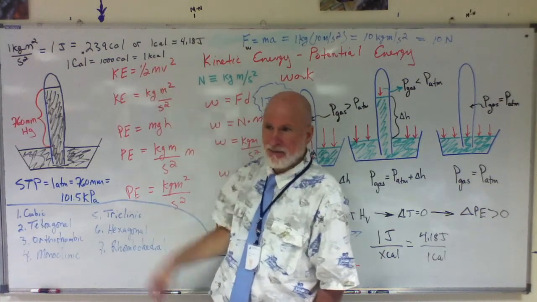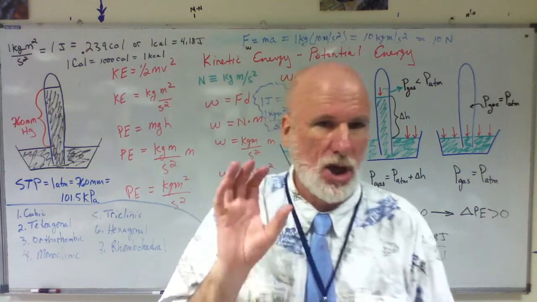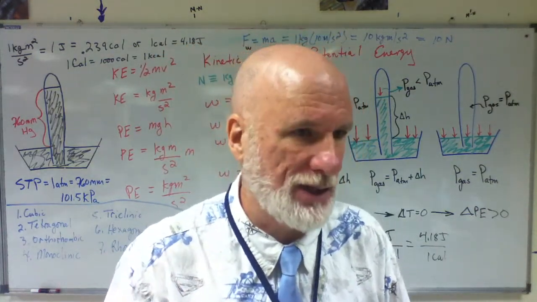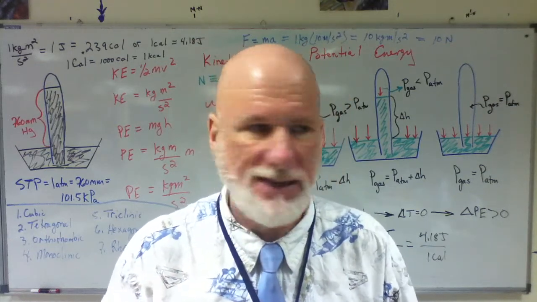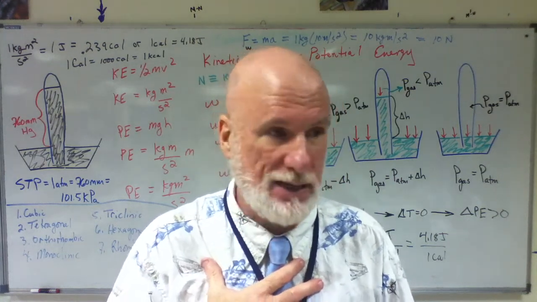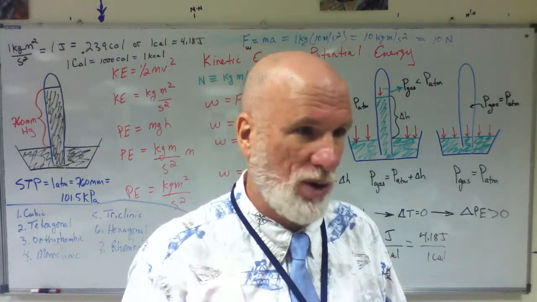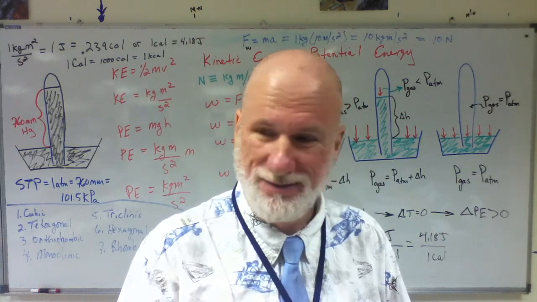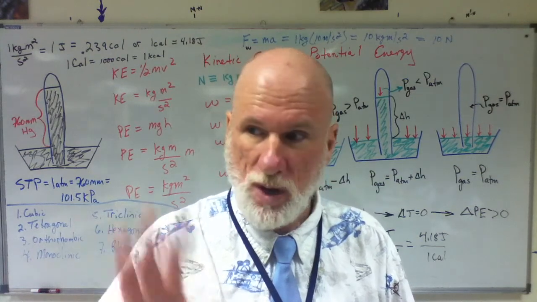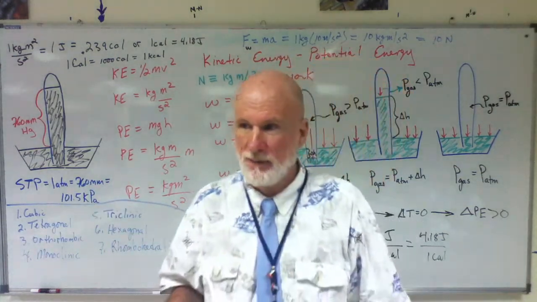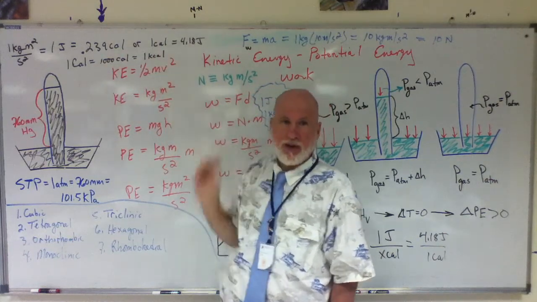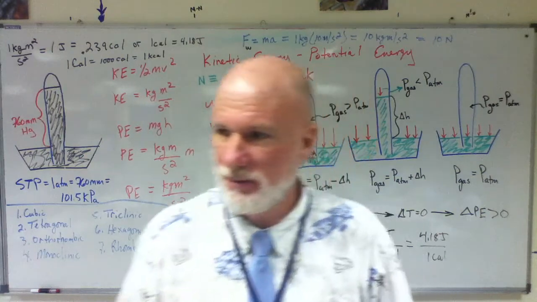1 kilocalorie, small c, is 1 large C calorie, 1 dietary calorie. So 1,000 dietary calories is 1,000,000 scientific calories. Amazing, isn't it? Relative to the human body, in terms of heat, you don't really work with joules, you work with kilojoules. Right? You get it? Because 1 dietary calorie is 4.18 kilojoules. You get that?